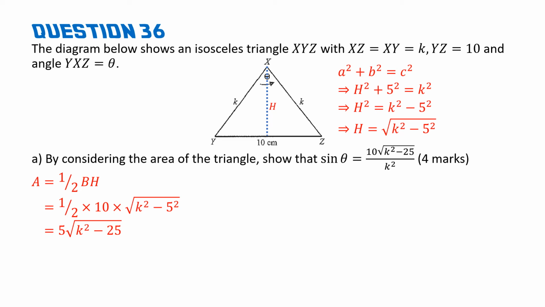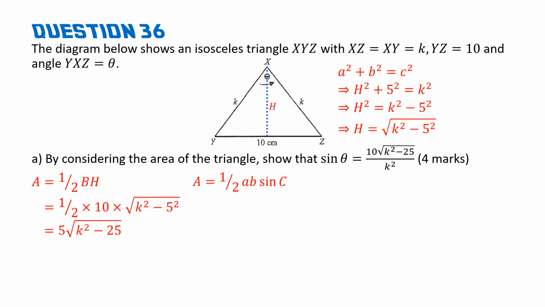Now that is not overly helpful in looking at our final goal, right? We want to get that sine theta is equal to some number. There's nothing in there about any a for area. So while I've worked out the area in the way that we have always learnt, when we don't have a 90-degree angle, we can work out the area of a triangle using an angle. Remember, and this should be on your summary sheet, that the area of a triangle is equal to a half times a times b times the sine of c. Now remember that our angle c is going to be between the side lengths a and b.